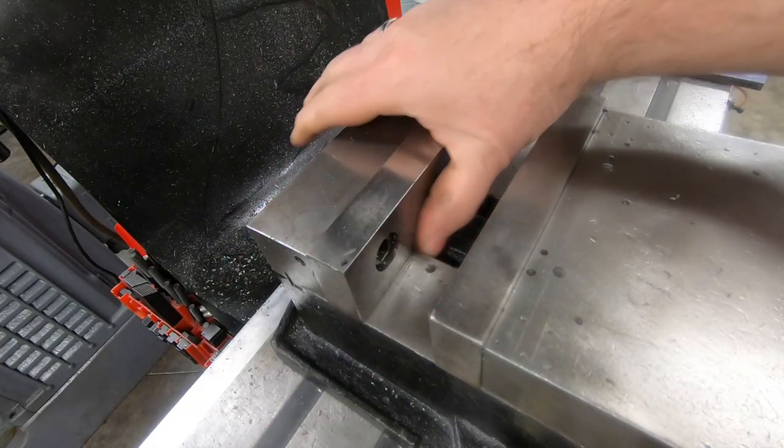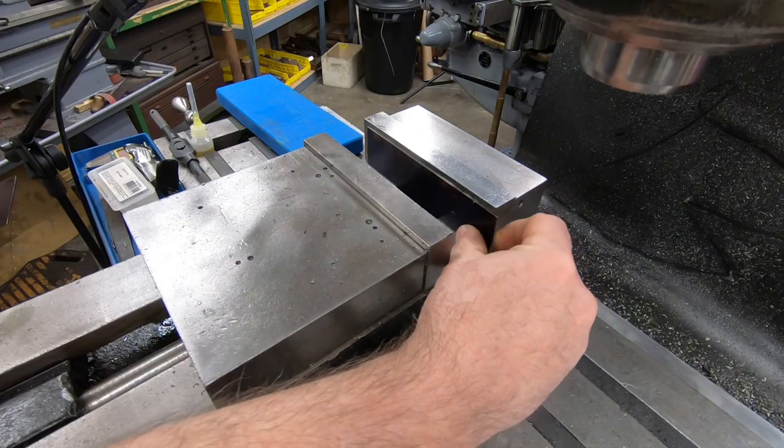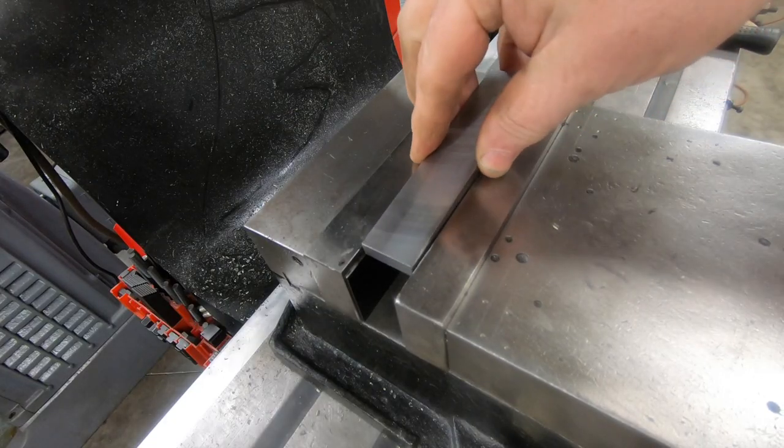We'll get started here by clamping the piece of stock into the mill vise, but because I have to drill some holes that are going to be pretty close to the edge, I'm going to use a set of thin parallels instead of the normal ones.